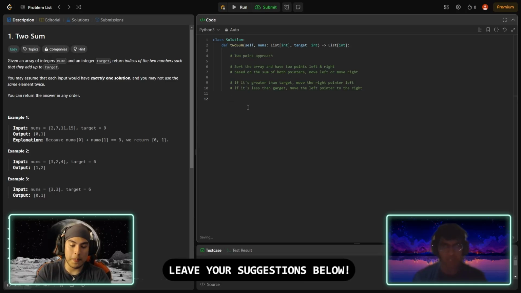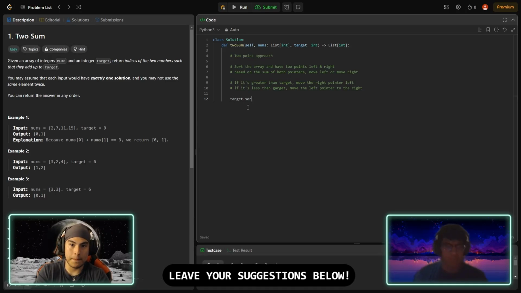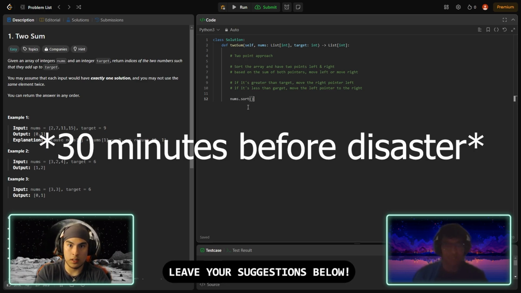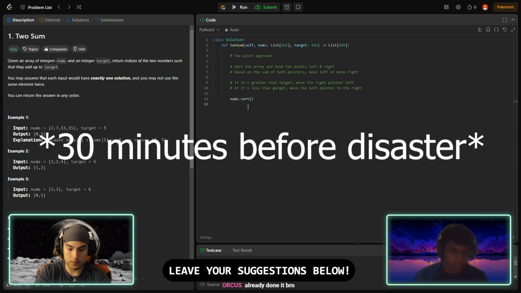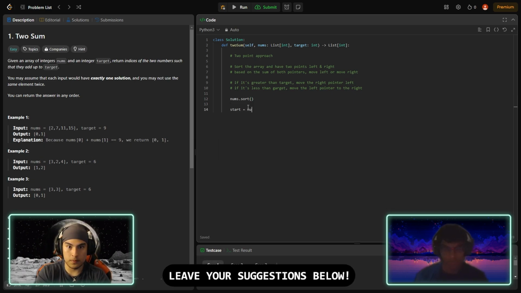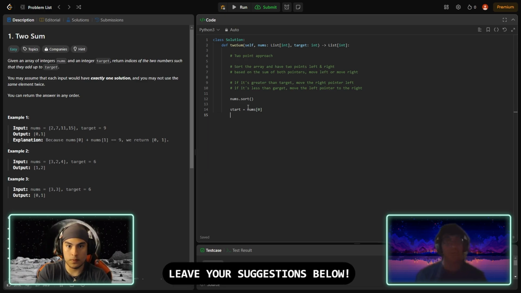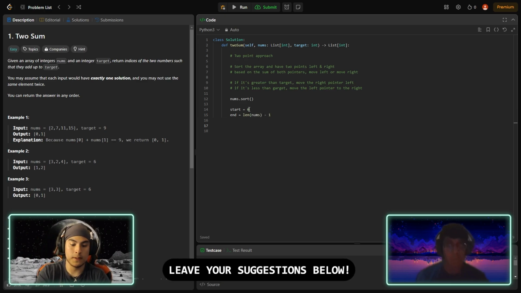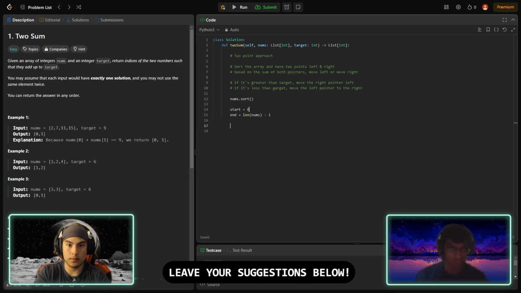Yeah, so we're gonna do, I think it's target.sort. Or it'll be nums. My bad. Okay. Say start pointer, because it's starting. It will be to the front, to the beginning, which is 0. And then we're gonna go length - 1, I think. Then we're gonna loop through the array.